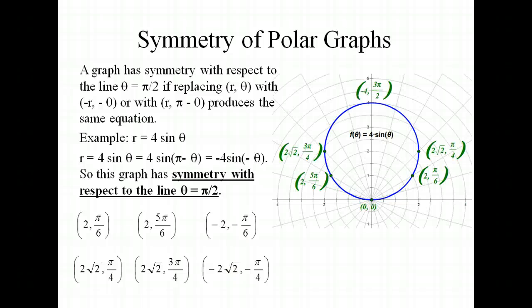So this time we have a circle centered at the ordered pair (0, 2) with a radius length of 2. So we have the ordered pair (2, pi over 6) here, and it reflects over the line theta equals pi over 2 to become (2, 5 pi over 6). Now the other one is (negative 2, negative pi over 6). If we had started at negative pi over 6, that would have been in quadrant 4. But we had a negative r value, so we're going to the other side of the pole, and we get back to the same point, (2, 5 pi over 6). So these are actually the same point, just two different ways of writing them.